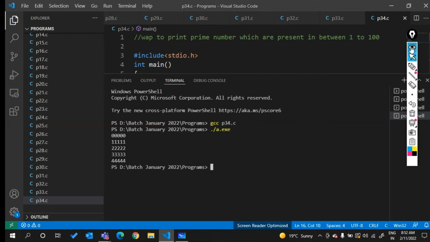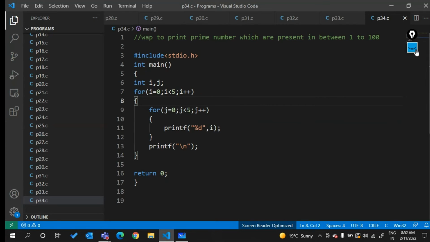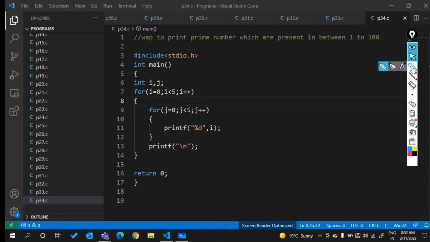Next, suppose the user wants the pattern in this format. What we did now was like this way. Now the user wants the output like this way instead. What things do we need to change? Maybe we should try to subtract, I would say. So you can try in rough first.